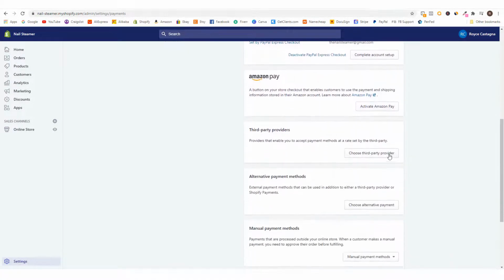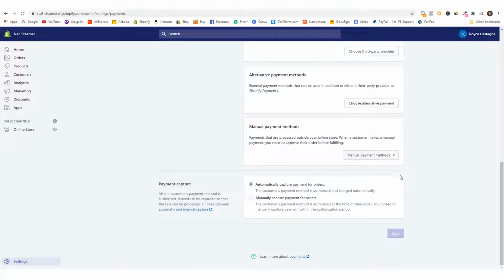And then also, if you want to use a third-party provider, you can, something like Stripe, but you're not allowed to use Stripe if you're in the US. So if you want to choose Stripe, just go on YouTube and search how to get Stripe in US on Shopify, and it'll walk you through. Pretty much what you have to do is change your store location to somewhere in France, hit save, and that's in your general settings, and then you choose third-party provider on here, and you'll be able to choose Stripe and set that up like that.